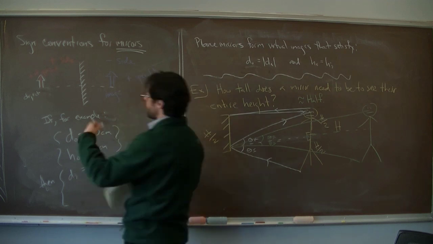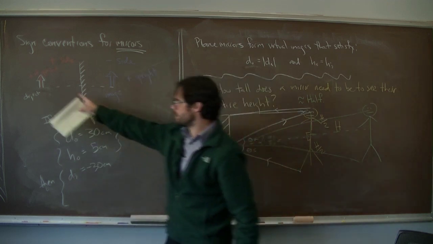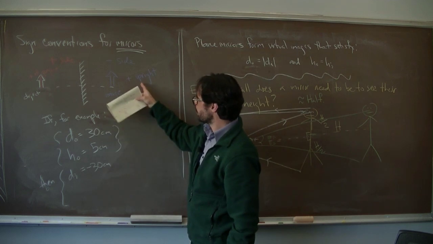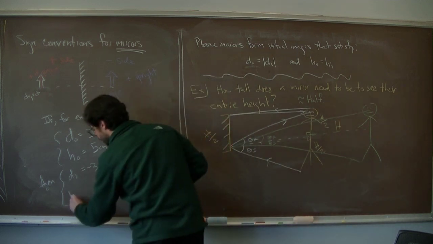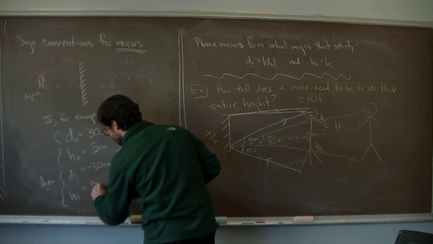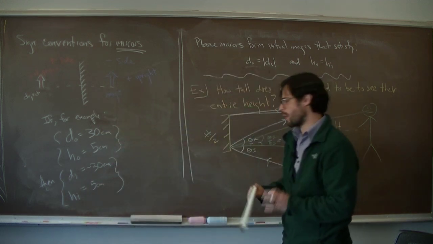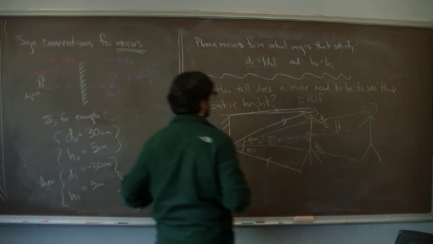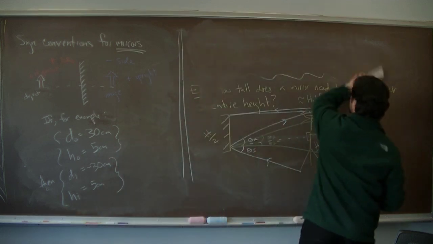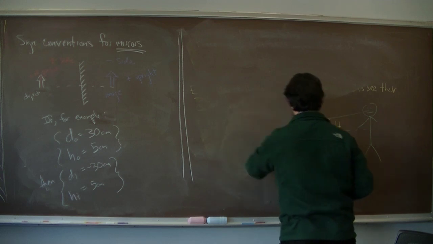Plane mirrors don't magnify and they don't move, so we had these two nice similar triangles. And because this is upright, the image height would also be positive. Okay, so this is going to work for all lenses, and later when we do some spherical lenses, I'm not going to tell you what's in the mystery box, but I'll draw a mystery box.